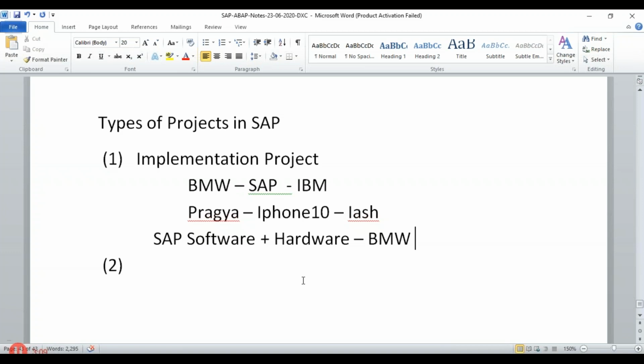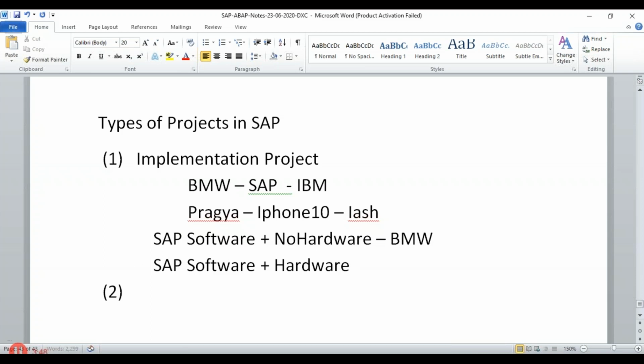Now once upon a time, the hardware used to come from outside SAP. SAP was not involved in the hardware business, or the database business. SAP had its own database, but nobody was using it. Everybody was using Oracle and SQL databases. So SAP now gives an appliance, a SAP appliance. It's called the HANA appliance. What is an appliance? It is a combination of software plus hardware. Both together, SAP is going to sell. Non-SAP hardware used to be there.